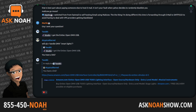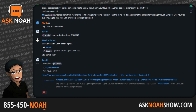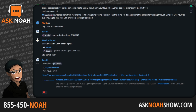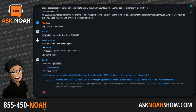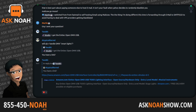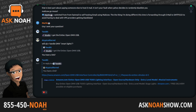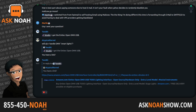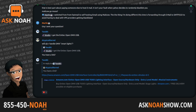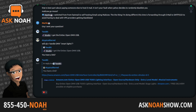MX Linux 23.2 Libretto, which is based on Debian 12.4, has been released with the Linux 6.6 kernel and Pipewire 1.0. And BPF updates have opened the door to Linux extensible scheduling. In security news, over the past month, members of the Hunter Bug Bounty platform for artificial intelligence and machine learning have identified multiple severe vulnerabilities in popular solutions such as MLflow, ClearML, and Hugging Face. And lastly, in other AI news, Mark Zuckerberg has claimed that Facebook is planning on developing an AGI, an artificial general intelligence, and then plans to release it as open source software for everyone.